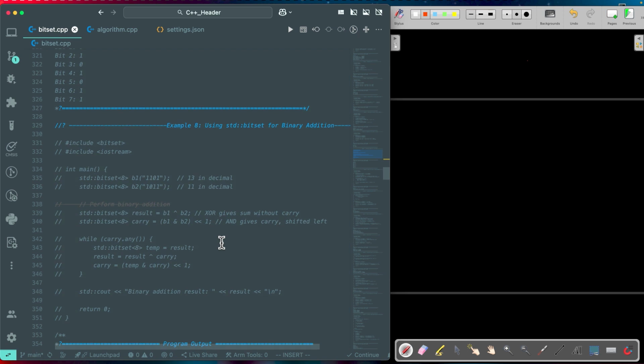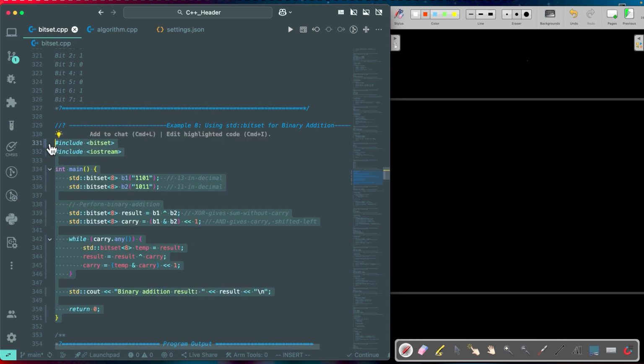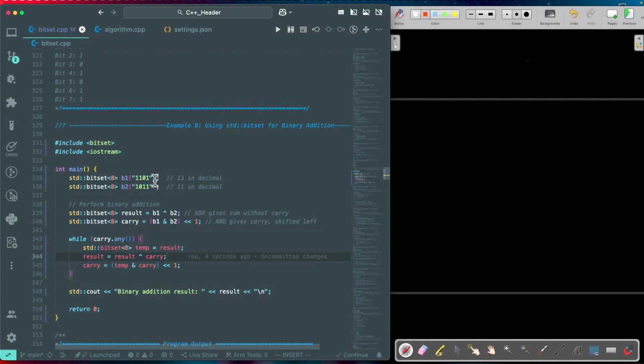This is one of the most important topics, example 8, binary addition. In most cases we are asked how to solve binary addition in a program. Here you can see our two bitsets, b1 and b2.